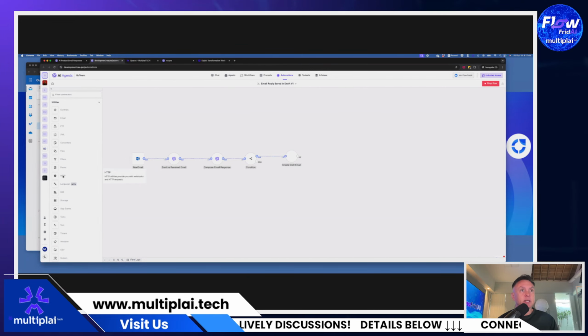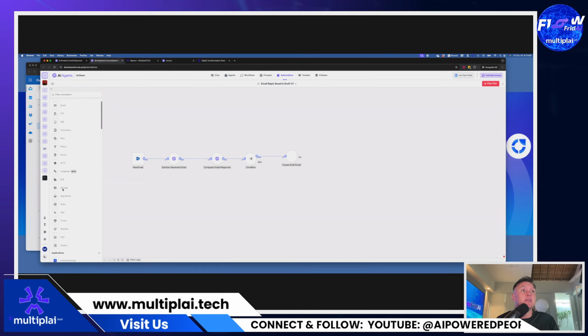HTTP allows you to connect to any API or webhook via an HTTP request, language conversions, RSS feed utilities, the ability to store to different storage locations, using app events to trigger actions, tasks for getting a human in the loop, people tasks, running a test suite, components, timers, weather, CSV, and overall system.